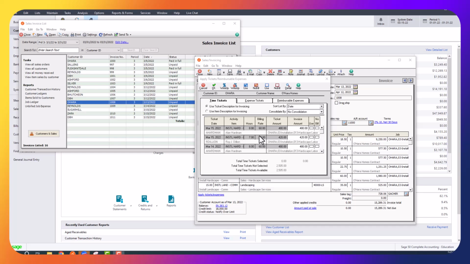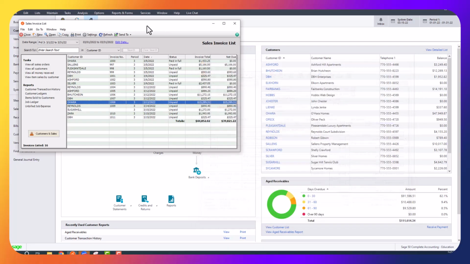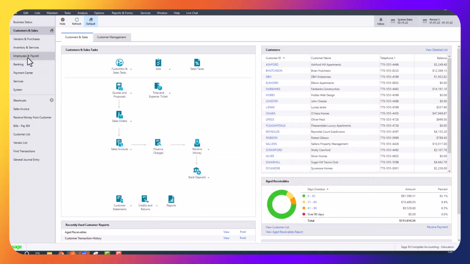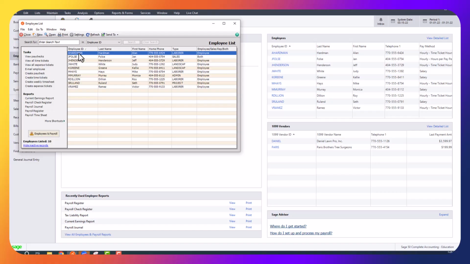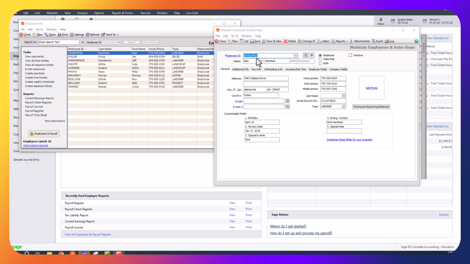In order for this time and billing system to be set up properly in Sage, we also have to set up payroll. So that's what I'm going to take a look at now. I'm going to close out of these open windows, and click on the employees and payroll area from the navigation menu. From here, we're going to look at the employee record for that Alan Hartman employee. So I'm going to click on the employees button, view and edit employees, and then look for Alan's name. It's the first one in the list. Double click on it. And here we have Alan Hartman's employee record within Sage.